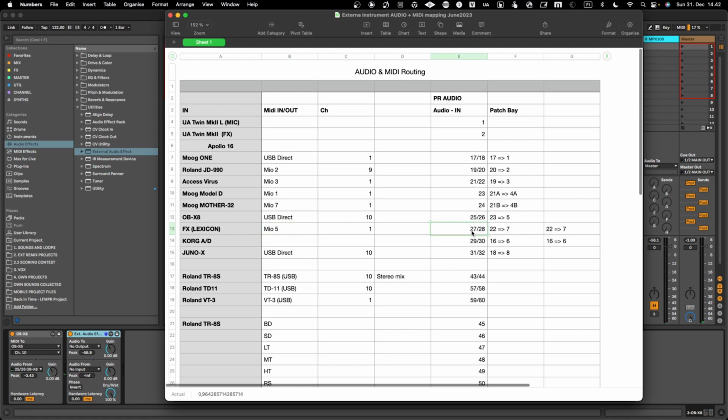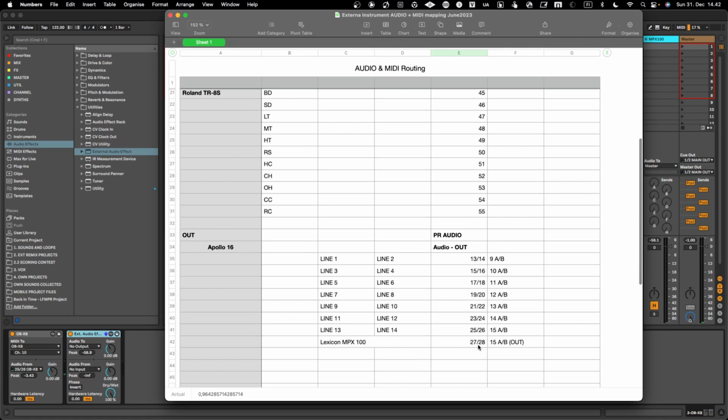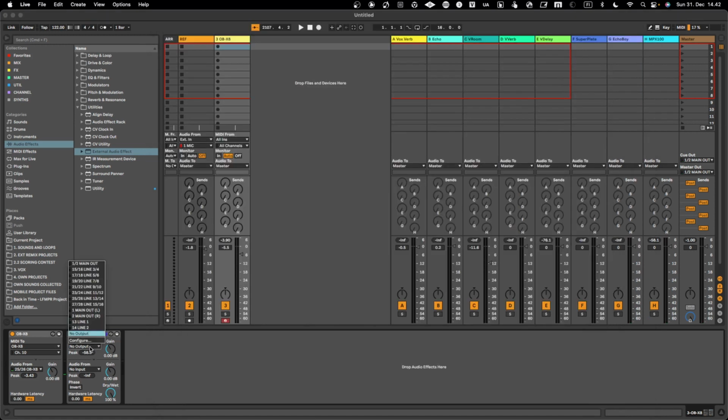It was 27, 28. When it comes in, when it goes out, it's also 27, 28. And now it's easy for me to go here and find 27, 28, as well as to go here and find 27, 28. And I might lower the gain a bit so that it doesn't go that hot into the effect.